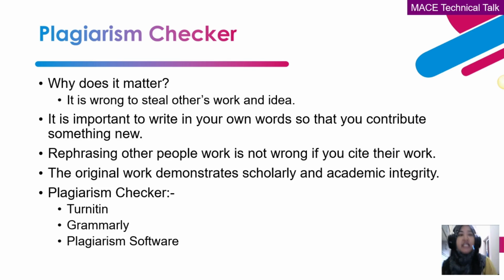The final step before we submit our article, whether we are submitting our proposal or thesis to our supervisor or to the institutions, is the plagiarism checker. We need to check the percentage of the article that has similar sentences with other related papers or databases available. So why does it matter?